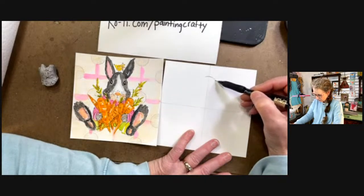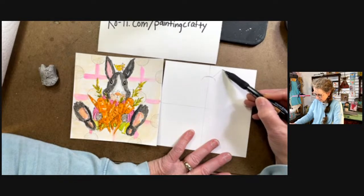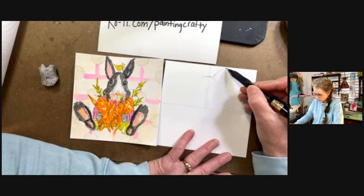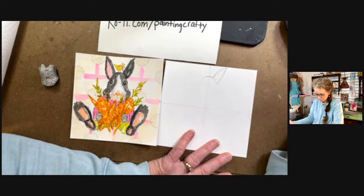We're going to come down just a little ways here, and let's draw our ears. So I'm going to come off to this side. I'm going to come up. Now this ear is where he's got it more towards looking away from us. So I'm going to come down and then touch down this way. So I've got enough room there.